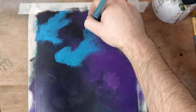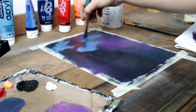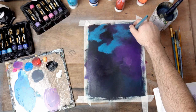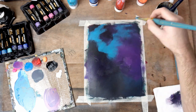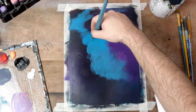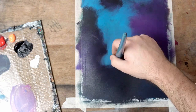Oh, it's much easier with a softer brush. Not even being particularly neat with everything. I just want this haziness where some bits are a little bit more opaque, some bits are a little bit more transparent, just flowing through everything. If you think you're getting a bit too opaque or everything's getting a bit dry, just add a little bit of extra water. Good idea for the soft fluffiness: circular motions with your brushes. Just stops brush marks from getting in there.